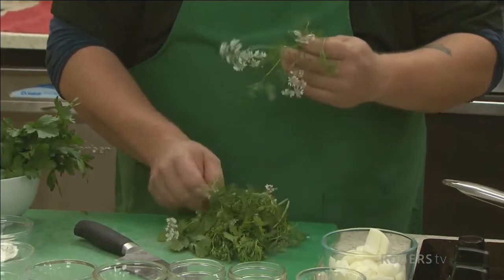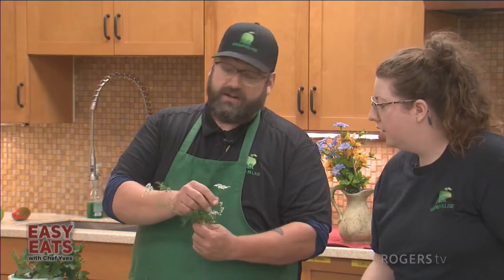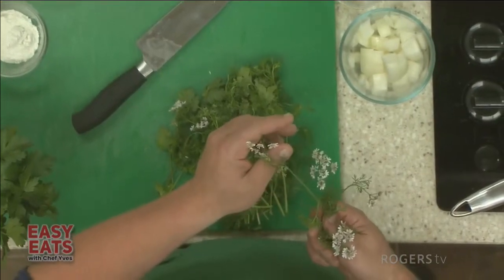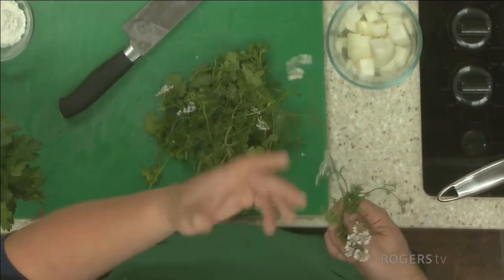Yes. But when you see it in the garden, what I really like is it kind of looks like dill in the garden. I almost was going to say, is that dill? No, it's just frondy and it's starting to flower like this. So the flowers are completely edible as well. They make a beautiful garnish. And this becomes the seed once it bolts. Right. Bolts means going to seed, becomes your coriander.